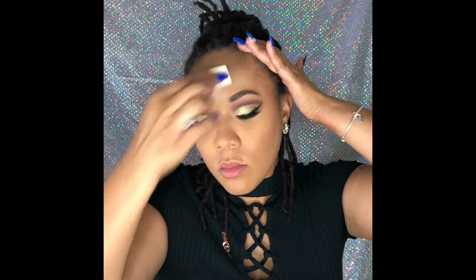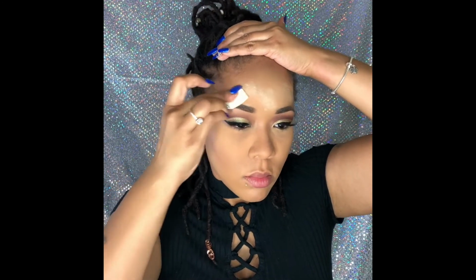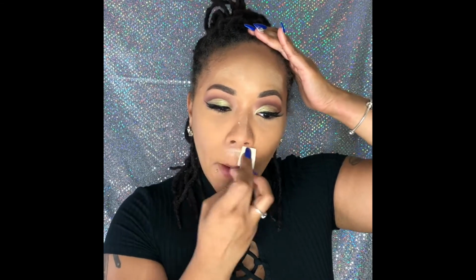You will see me blending out a lot. And then I'll take just the Laura Mercier and place it on my forehead and the other areas that I placed the highlight. I do stretch my skin back because I have lines and wrinkles on my forehead, so I'll pull it back and go ahead and place that where the lines are, just so it can prevent a little of the creasing throughout the day. Down my nose, top of my lip, and my chin. So you want to set everywhere you place that highlight. And I just immediately dust that off as well.